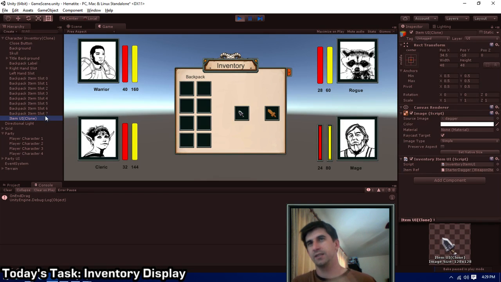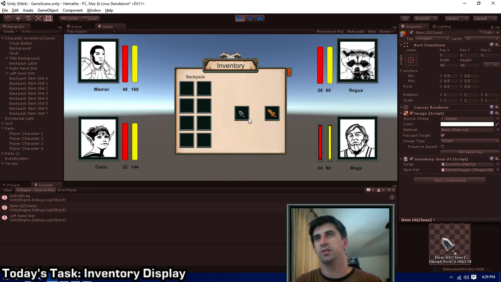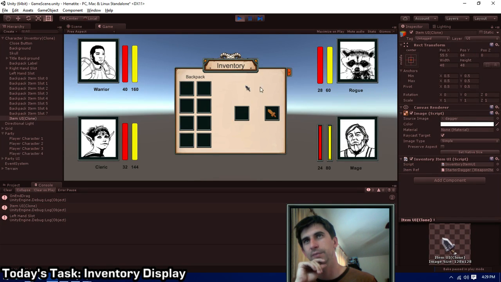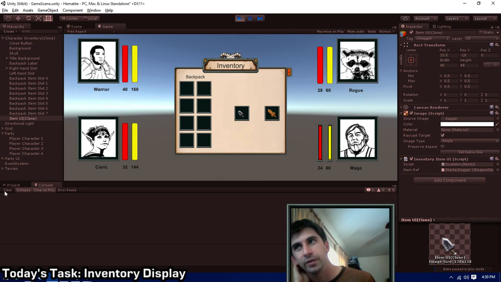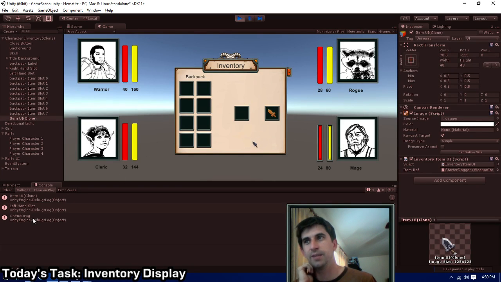I think the drag end technically happens first. But yeah, this is incredibly bizarre because I'm not getting OnDrop calls all the time. So if I put the dagger here, and then I click on it again and put it back, it's fine. But if I pick it up to drag it, and I try and put it back where it came from, you'll note that, whoops, okay, so I got all the events, and then this time I did not.